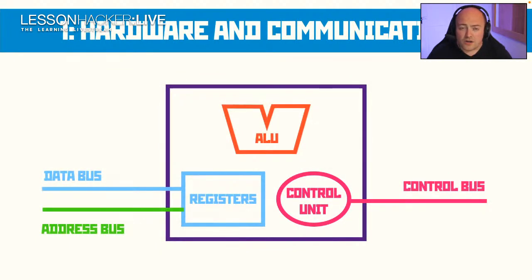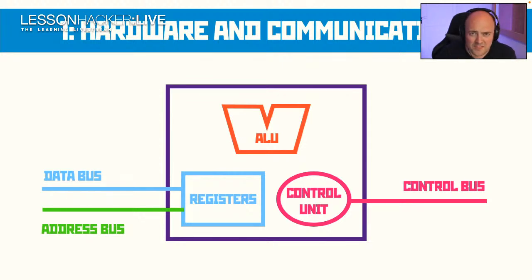Now, connected to all that as well is a bunch of essentially very, very small wires, but they're called buses. They allow the transmission of certain signals around the computer. We've got our data bus and address bus, which send the data and the addresses of the instructions. And the control bus sends the control signals, those next, next, next. They're being piped around the CPU via these cables. And these are microscopic. They're probably just traces on the CPU, to be honest. But imagine them as cables for the meantime.